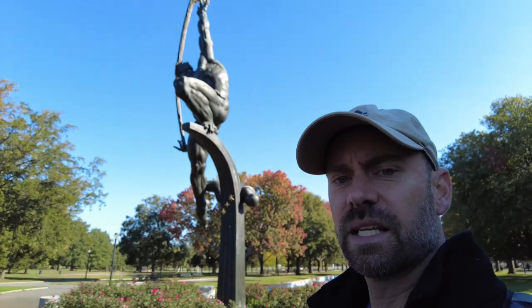This statue is actually called the Rocket Thrower. Since the World's Fair took place in the mid-60s, it was right in the middle of the whole space race. A lot of the things around the World's Fair in this park were kind of space-themed, including this guy — also the Unisphere. There was an astronaut's park, I believe, which is not here anymore. He's hurling a rocket into space, at the same time reaching for constellations. These pools are pretty sure supposed to have water in them — I'm not sure if it's for swimming or like a reflection pool situation, but they look kind of empty.